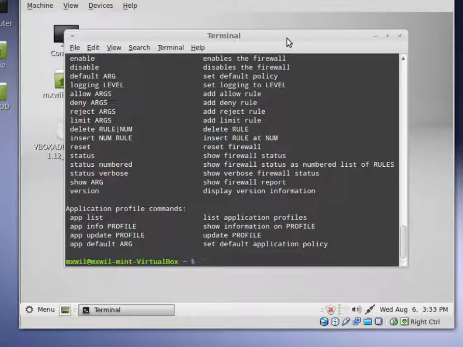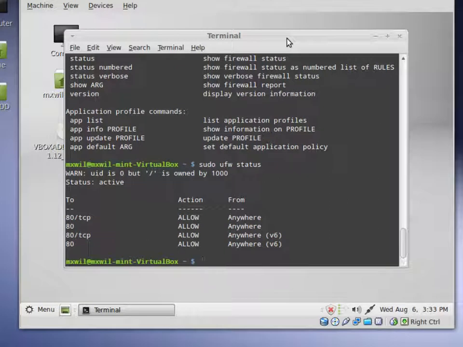Okay, it didn't like that. Let's do a sudo ufw status. Okay, it's still in there. So then what we'll need to do is a sudo ufw delete, let's see, what did we do the first time?